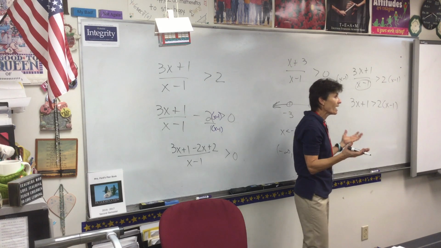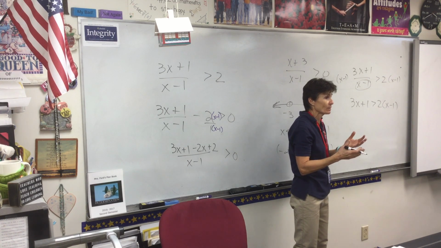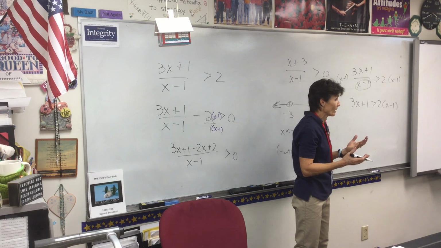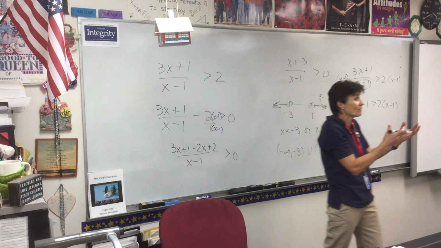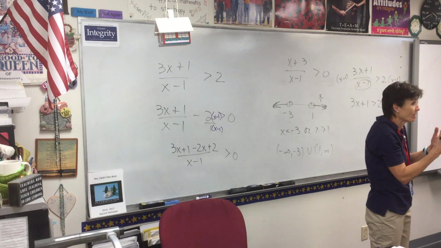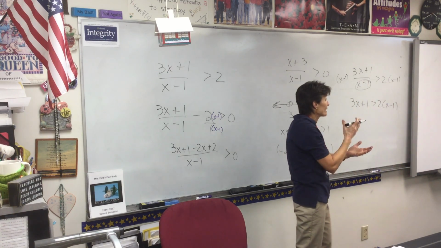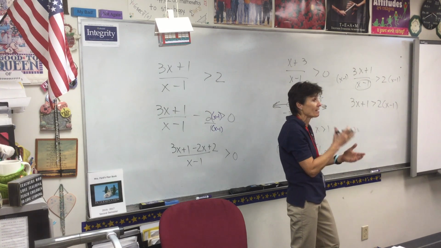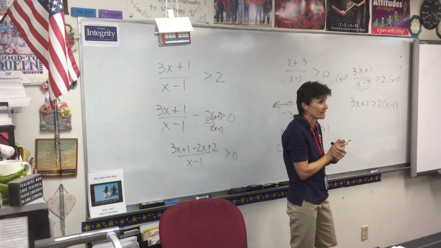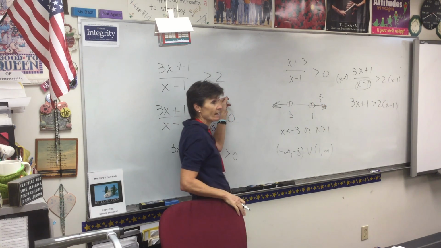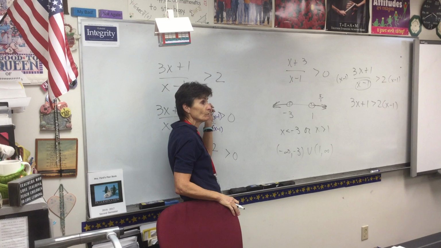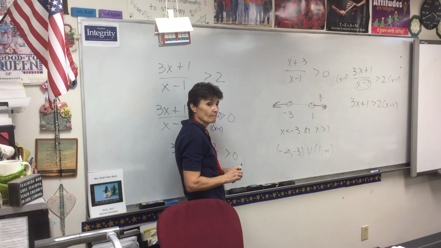Now, I'm looking at the quantity x minus 1. Do I have any idea if that is positive or negative? No. It could be either, right? Depending on what x is. So I can't multiply by it because I don't know if I should switch the sign or not. It's not legal. You can't multiply by x in an inequality. So you have no choice. You've got to do it this way. Subtract the 2, go. Okay?